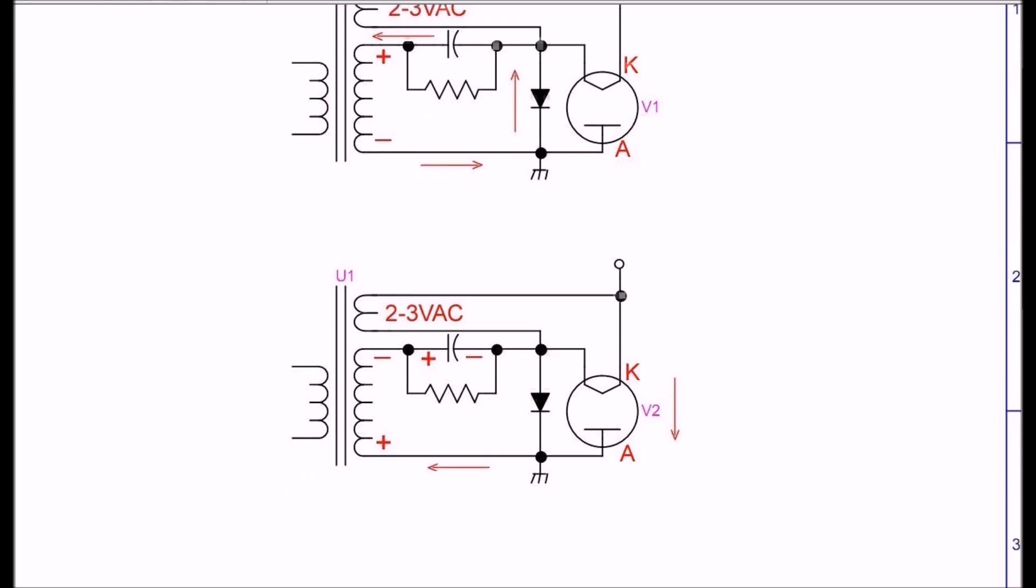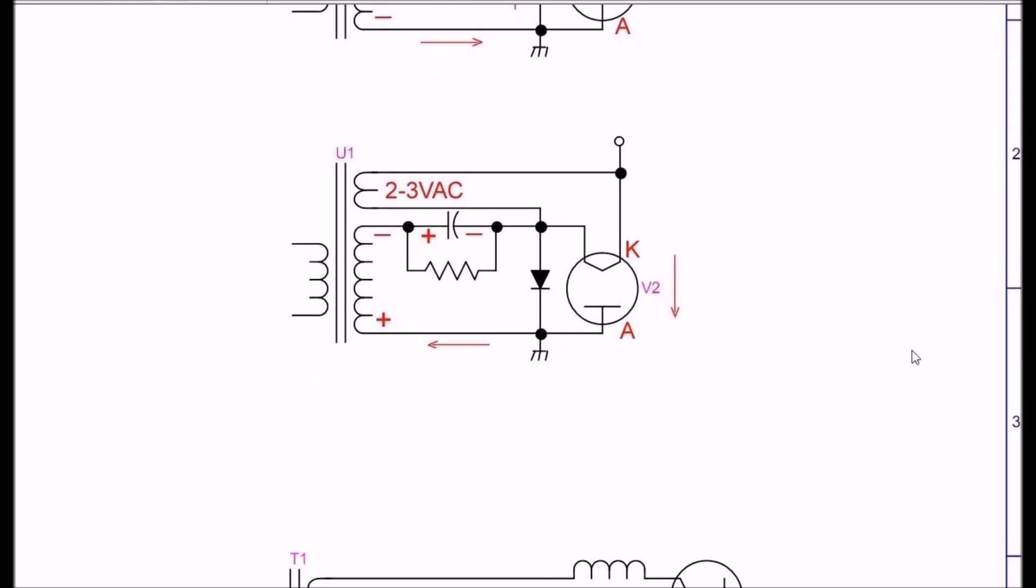If we move a little further down, on the negative half cycle, now the anode becomes positive. And what we have here too, with this charge capacitor, is that the voltage from the transformer will add to the voltage of the charge capacitor. And now you're getting a current flow from cathode to anode.